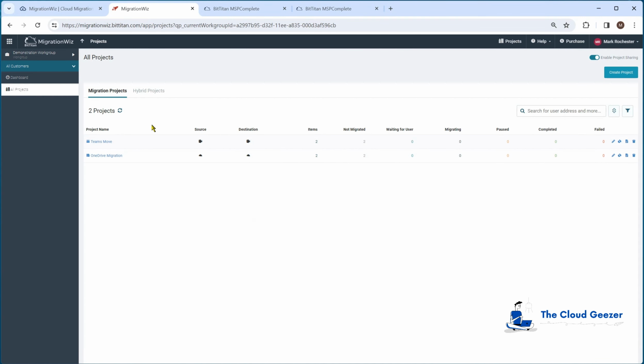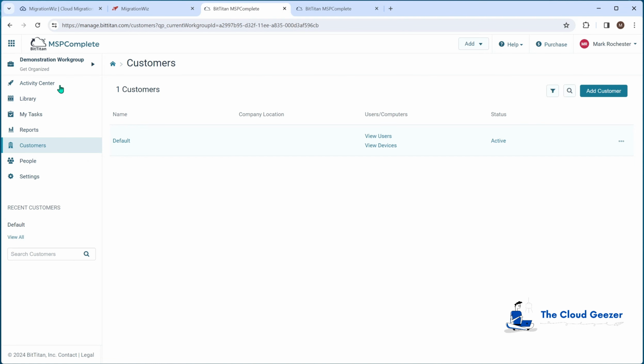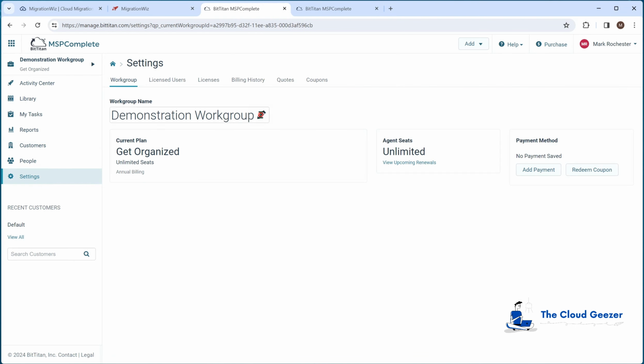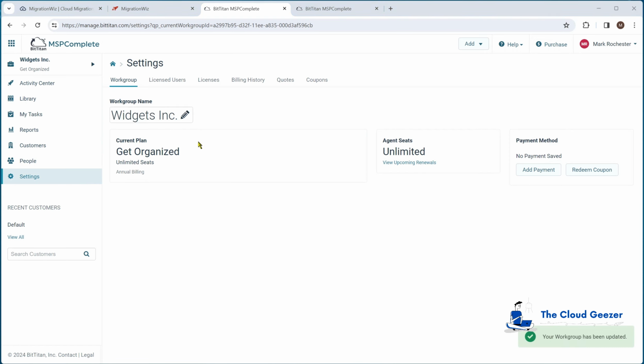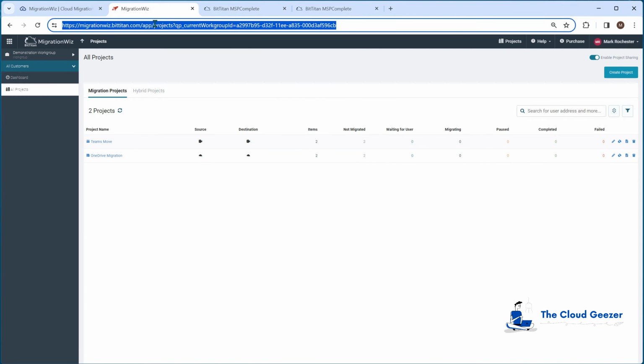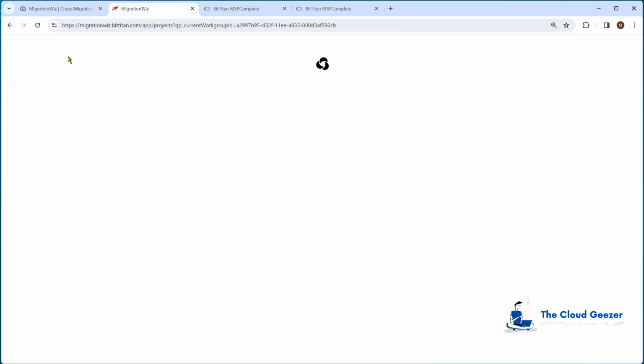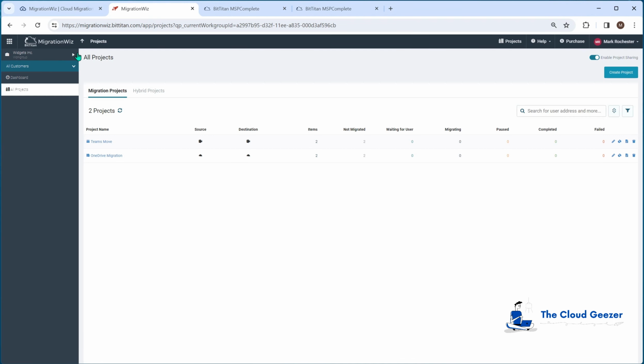Now what I also want to show you is if we want to change this name, if we want to give it a name of a customer perhaps, what you do there is you go back into that MSP Complete. And if you look at the settings on this, you can change the name here. So we might call this with a customer name instead. So we just change that name, Widgets Inc., like that, and then we just jump back into the main screen there. Obviously, we need a quick refresh on that to make that come through. We should see now, there we are, Widgets Inc. So in this particular example, what I'm doing is making this the customer name, so then people that come into it, the agents or the team members that we bring in, know this as being for this customer, which is Widgets Inc.